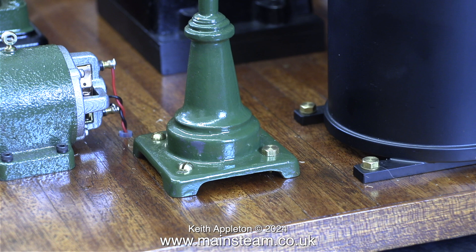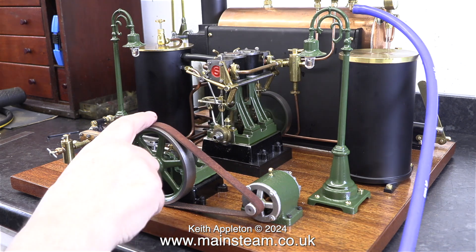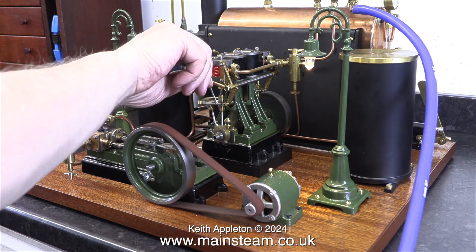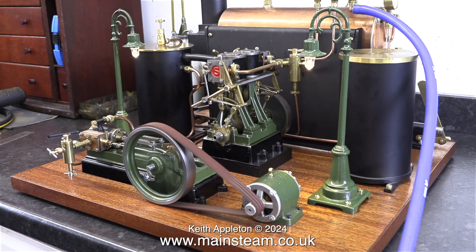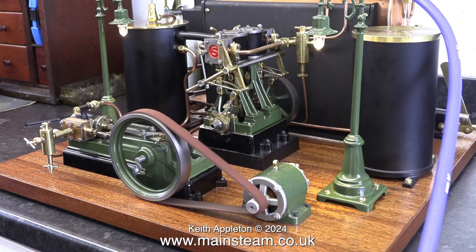The final part of this episode is a compressed air test to see if everything works, and all seems to be OK. The double ten V is a bit of a rattler but I didn't build it and that's just the way it is. I fitted the reversing gear, which was actually quite problematic. In these clips, even when the engines are running fast, they're only being supplied with about 30 pounds per square inch of compressed air.